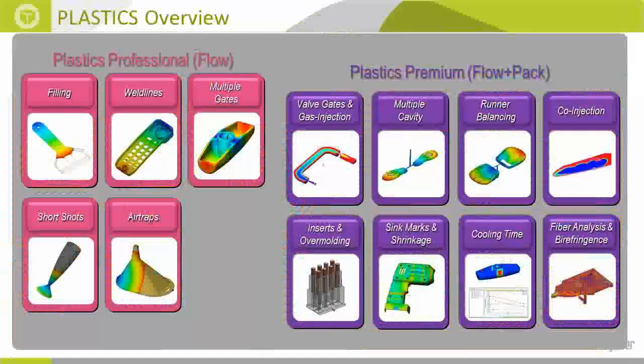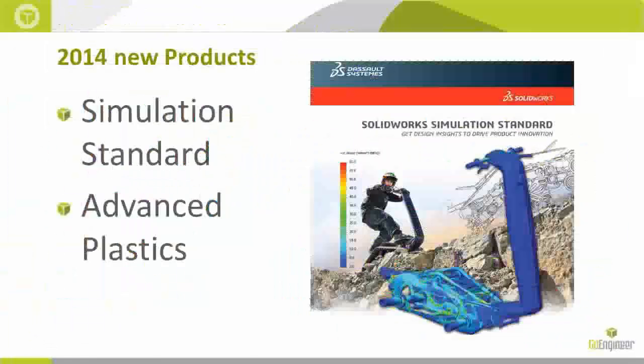The Plastics Premium tool is really geared towards the mold maker. He or she is considering what sink marks or shrinkage is going to do to the mold prior to making the mold, because we all know retooling costs can be really costly. So if you can minimize those iterations of redesigning or retooling up front, that's going to save you some real strong projections for overhead and production costs out the gate, because molds can run anywhere from $5,000 to hundreds of thousands of dollars. So if you're able to siphon those iterations down to one or two based on utilizing these lean design engineering tools, you're really going to see the return on your investment pretty quickly.